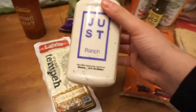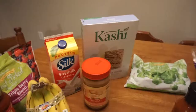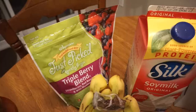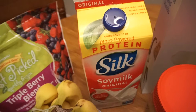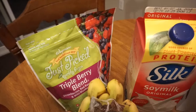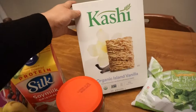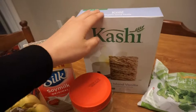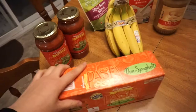This brand Just Ranch is phenomenal. It is vegan, although it's not labeled vegan — when you look at the ingredients, it is vegan friendly. They also have chipotle mayo, regular mayo — they have a lot of great items. Next I have my breakfast station with a frozen bag of triple berries. Usually I will whip that up in the morning with some soy milk, throw in a fresh banana, maybe some chia seeds, protein powder. This has become a staple for me — Hashi Organic Island Vanilla. They have other flavors, but I like this one. It is vegan, and in the morning I'll pour a bowl, add some soy milk, a few scoops of peanut butter, and banana.